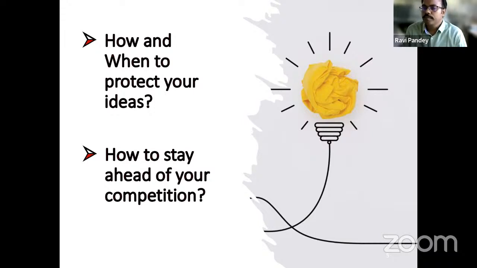For example, we have developed an invention which is at a nascent scale, and we expect that further research, further experimental results and data are needed in the next 12 months. And we do not have complete results. In those cases, it is advisable to go ahead and file a provisional patent application.